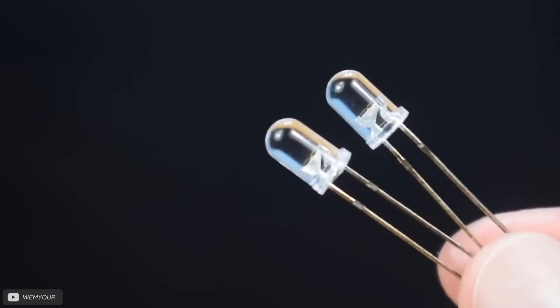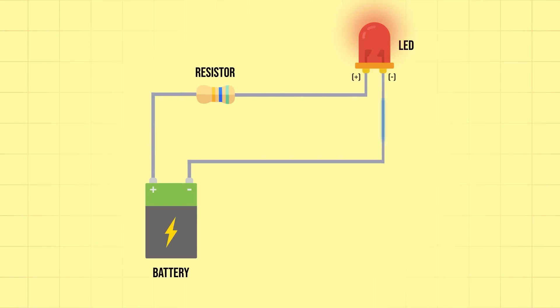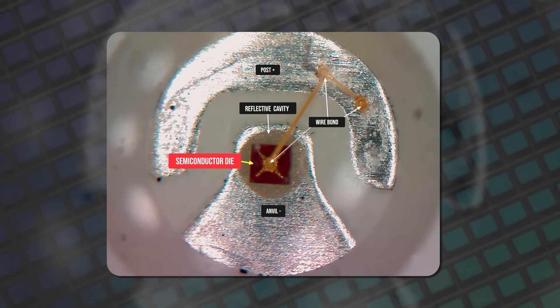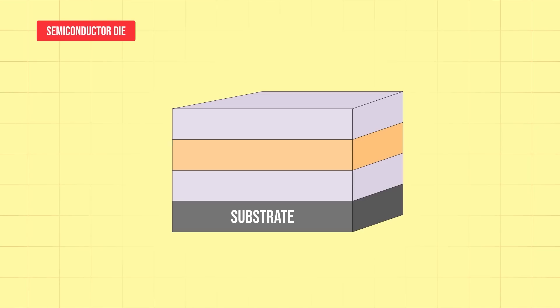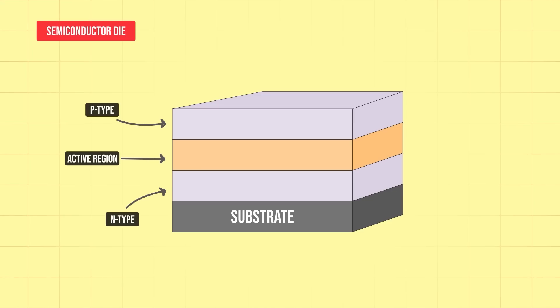To really appreciate how these bio-inspired LEDs work and how they're solving these problems, we need to have a quick look about how the conventional LED technology works. LEDs or light emitting diodes are tiny. They emit light when an electrical current passes through them in a process called electroluminescence. This is because by passing electrical current through a semiconductor, it releases photons that can be seen as light. This semiconductor is made from stacking layers of doped gallium-based materials on top of a substrate, with material and design variations dictating the LED's properties.